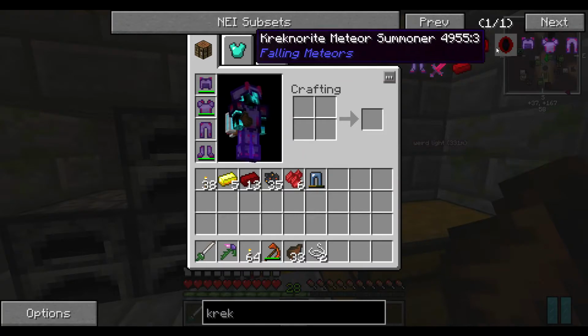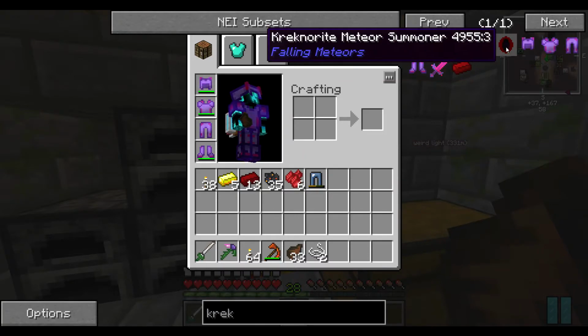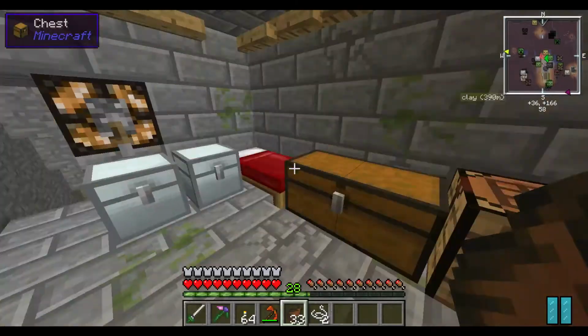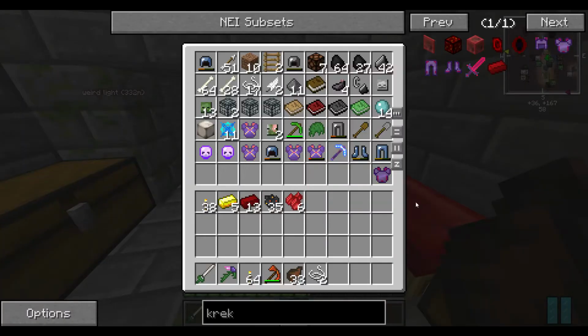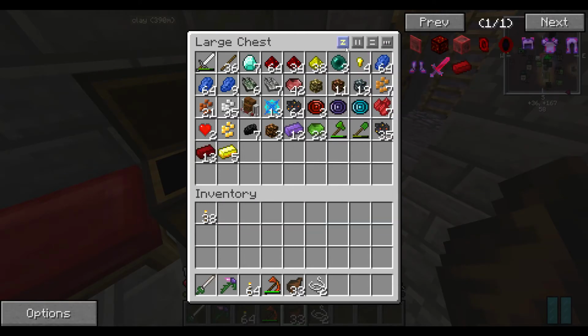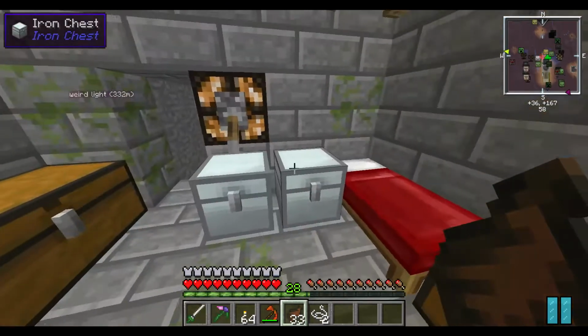Wait a second, what was that? Krekenorite Meteor Summoner, how do you make that? Oh, okay, so we can't. So, I think we should sleep and then go straight to the town as soon as it's morning.